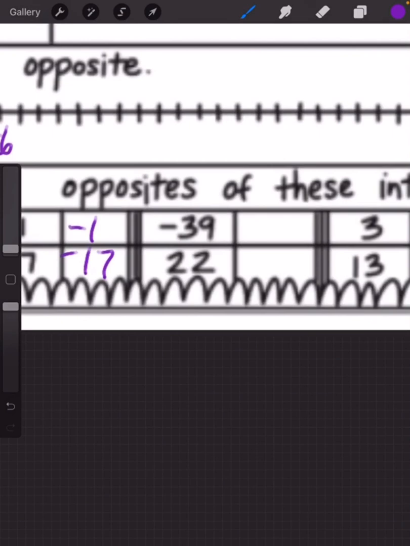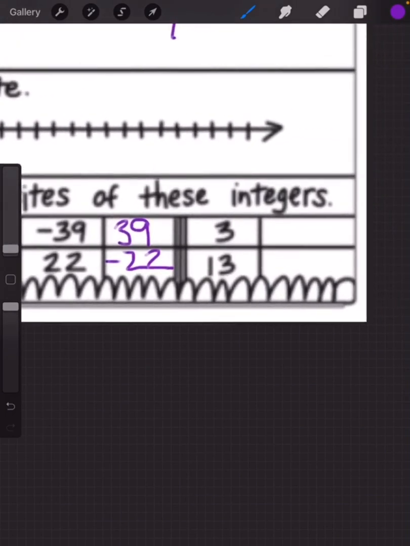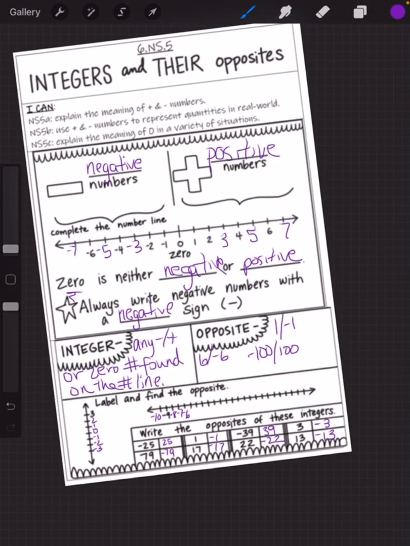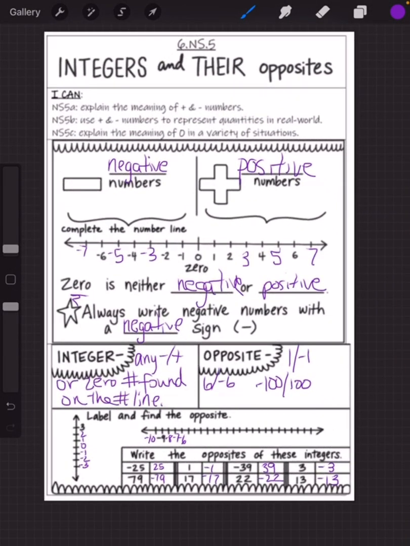Alright, I think you have a better understanding of integers and their opposites. Now you're going to be working on a Franken Escape Integers activity. So if you take a look at Google Classroom, hopefully you already put in your math money for today, and then you can take a look at the Google form that is found on today's assignment on Google Classroom. You're going to click on that. It's going to give you escape cards on there, and you read them and it's multiple choice, and you can choose the multiple choice letters.